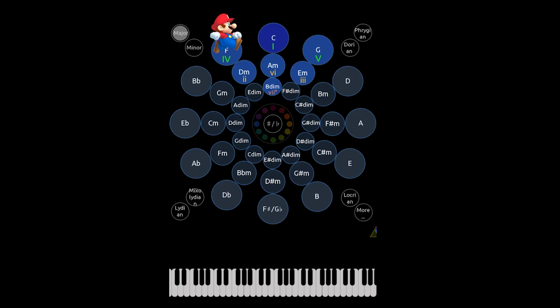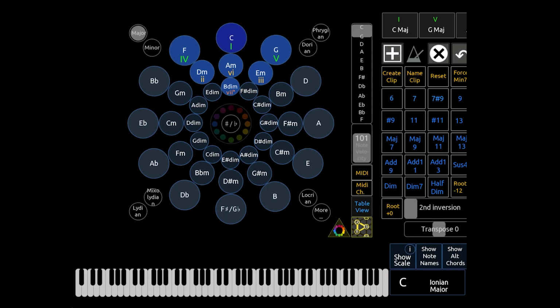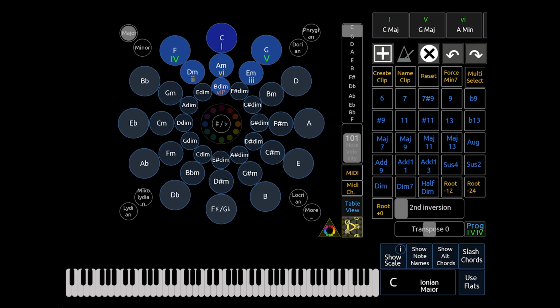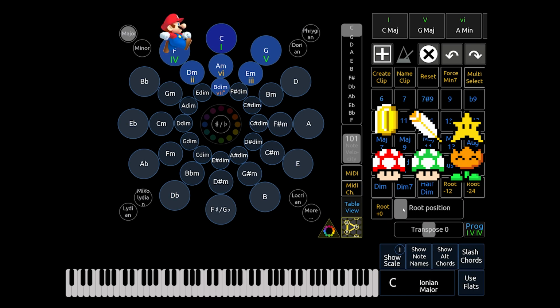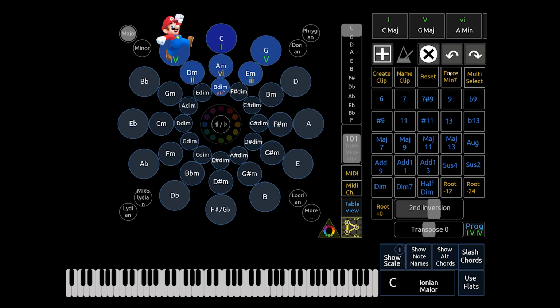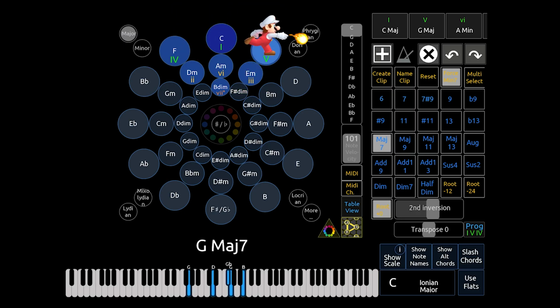Coming back to the metaphor of Mario jumping around on the chord buttons, our inversions and extensions can be seen as power-ups. So when Mario got powered up with a big second inversion mushroom or even a -7 fire flower, making him jump on the buttons is way more exciting and powerful.